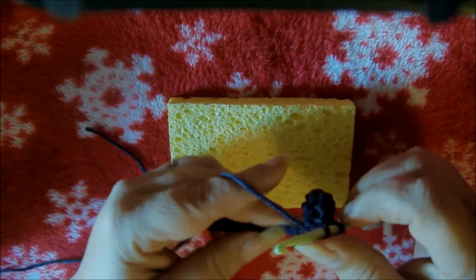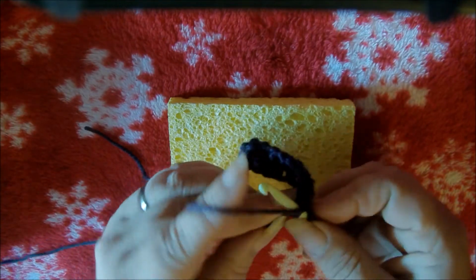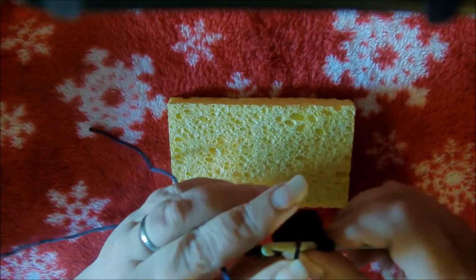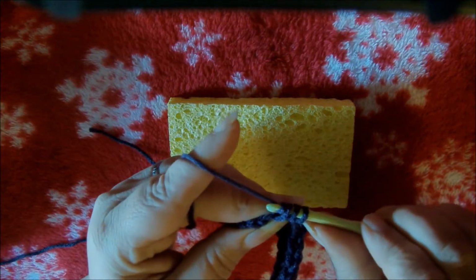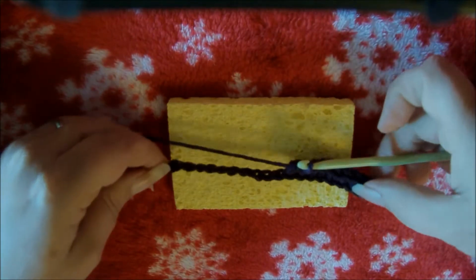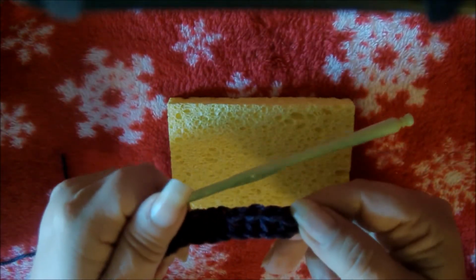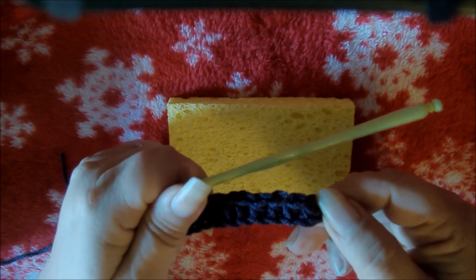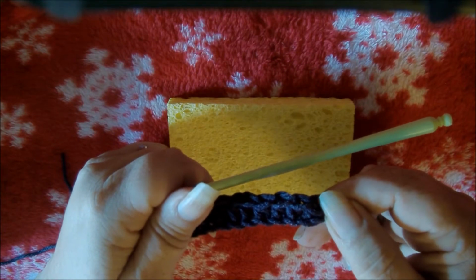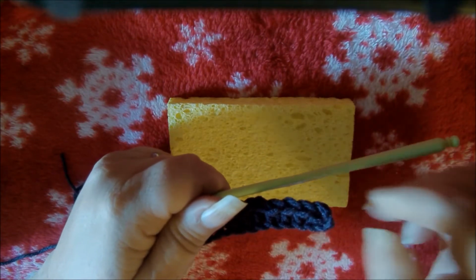Alright, yarn over, go into your next stitch, yarn over and pull through, and then yarn over and pull through all three. Now, I don't know if you can see it, but I will continue on, and I'll meet back up with you when I'm finished with this row.